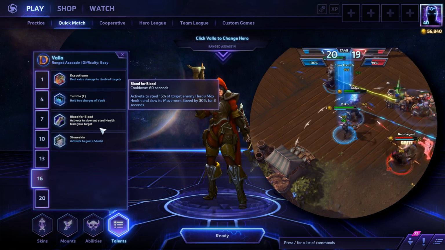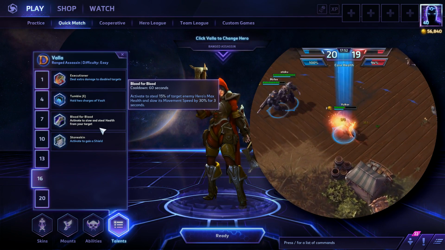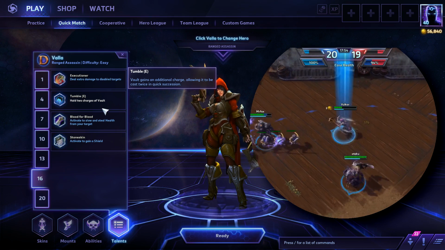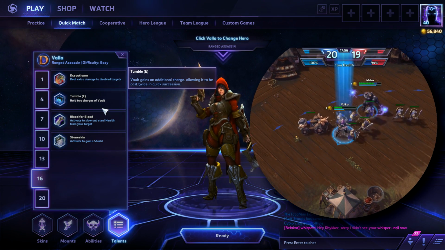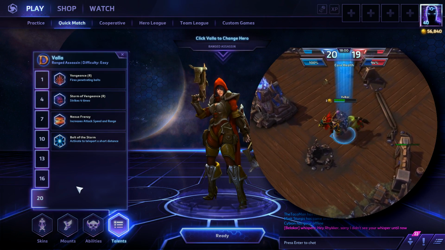Again though, this is far more micro intensive. You have to push the button on your keyboard and then correctly click on the enemy, whereas Tumble is a much safer option and doesn't give you any additional micro. Then lastly, your level 20 powers.